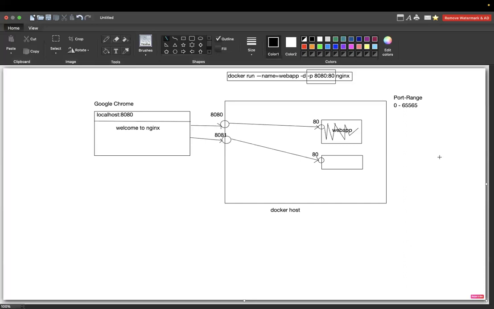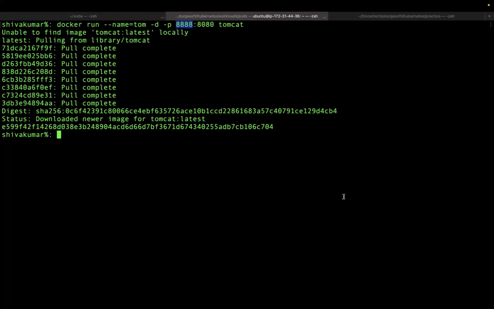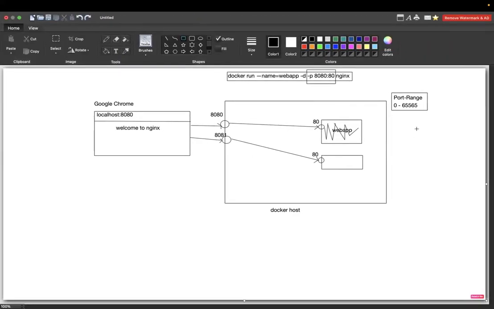This port range is for the Docker host. Okay, thanks.